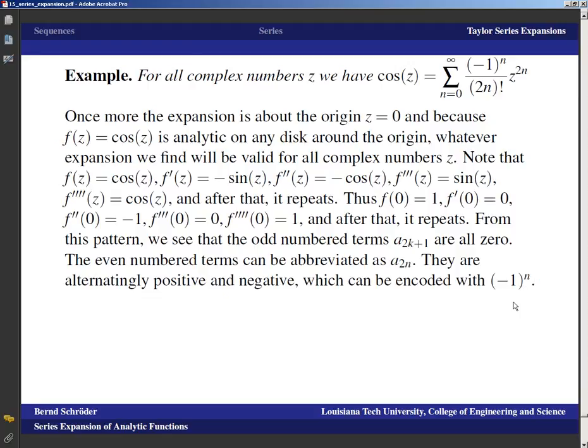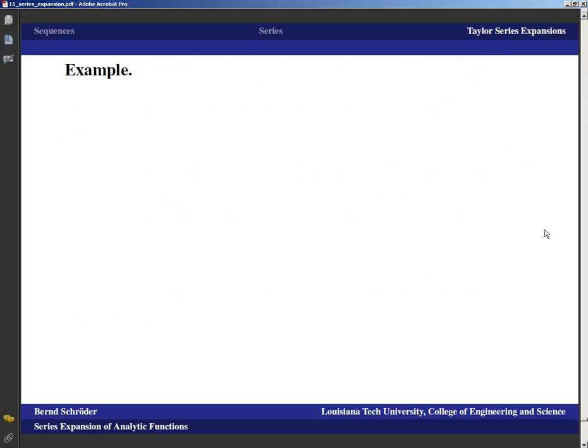We just have to make sure it starts the right way, but it does, because if we now say a2n is negative 1 to the n, that would be the derivative, and that makes sense because 2 times 0 is 0, so a0, the derivative there is negative 1 to the 0th, which is 1, and then at a2 it becomes negative 1, a4 it becomes plus 1, and so on. We divide by the factorial of the index, so we divide by 2n factorial, and that's what a sub n is supposed to be, and that's exactly what we had here. We just have to make sure that the index of the a is also the exponent of the z.